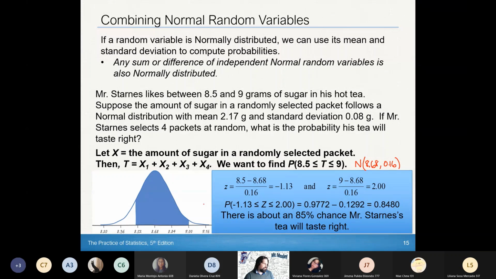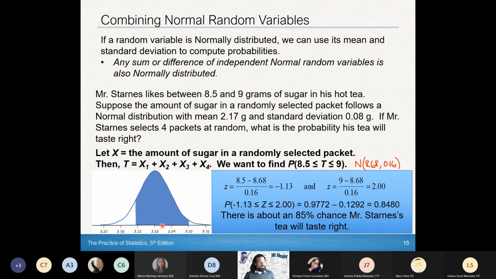Then we do calculations. This is a graph over here of the distribution, showing the area under the curve that we're interested in, between 8.5 and 9. So we're getting all this area. It's always good to have the normal distribution graph because it gives you a visual of the area you're looking for. If you got a result of 0.2, that would be a hint that you probably did a calculation incorrectly, because that's easily more than half of the area under the curve. So it's a good visual cue to see if you're doing things correctly.